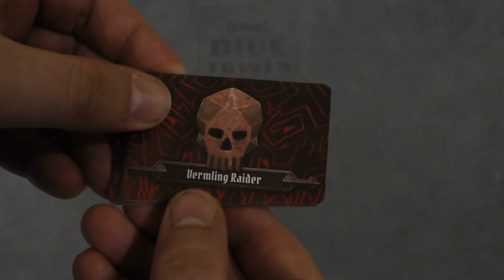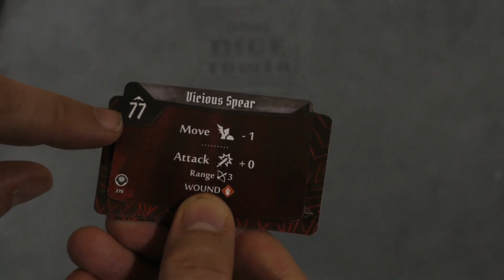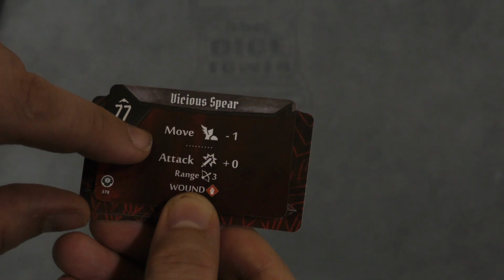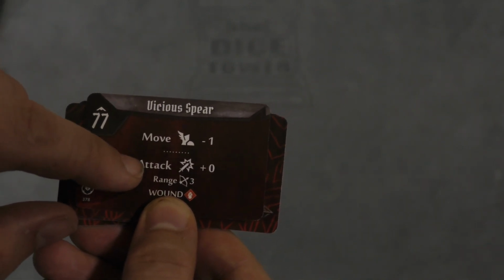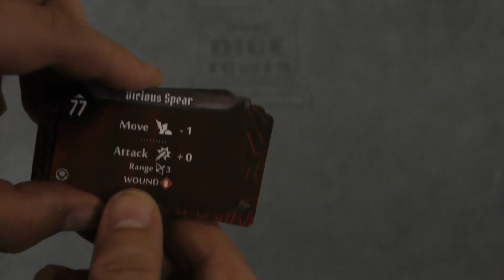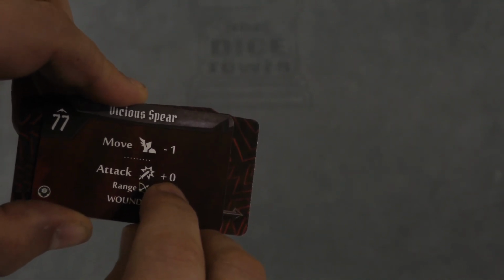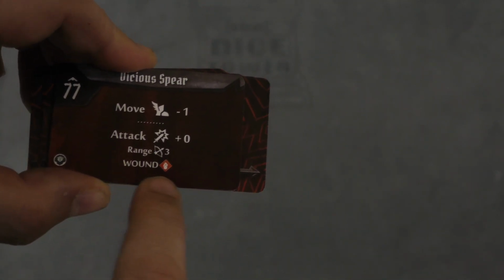Each enemy comes with its own special deck of cards. These are Vermling Raider cards. Each round of the game you'll be flipping one of these to give that enemy its initiative number, and then it will do a very programmed thing. For example, this says it will move its movement points, 1 less than those, and then if possible it will attack a hero with a range of 3, and if it hits the hero, it's going to add no extra damage. Some of the cards will add extra damage, and it will do the special effect wound.